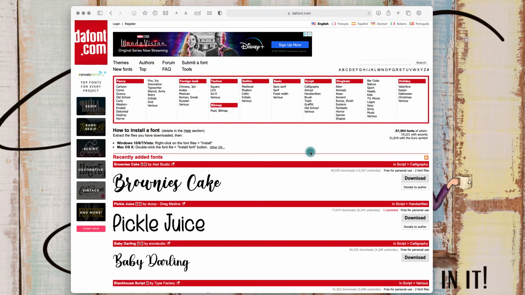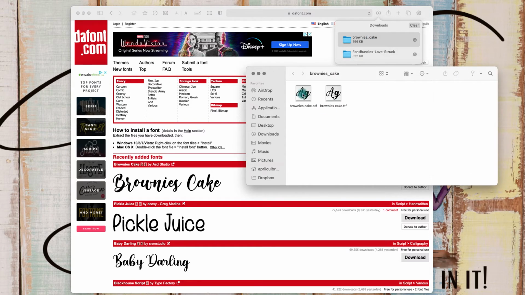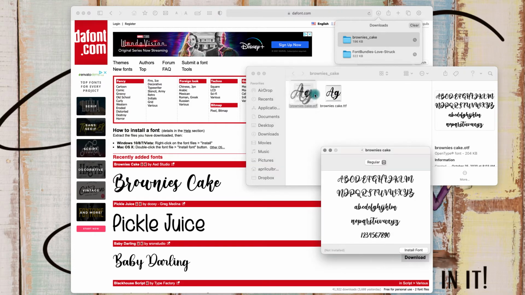Here we are on Dafont. Dafont works a little bit differently with the preview tool. As far as downloads go, it's going to be the same. And let's just say that I like this brownies cake, so I'm going to hit download, and it's going to download for me. Now you can donate to the author of this here and everything else, but you'll need to do the same thing, especially on these. We're going to open it up, and I'm going to get the OTF. Remember, if you don't have an OTF, TTF is fine. It's just going to say this one's 204 kilobytes. Both of these are, so I don't think that's a true OTF.